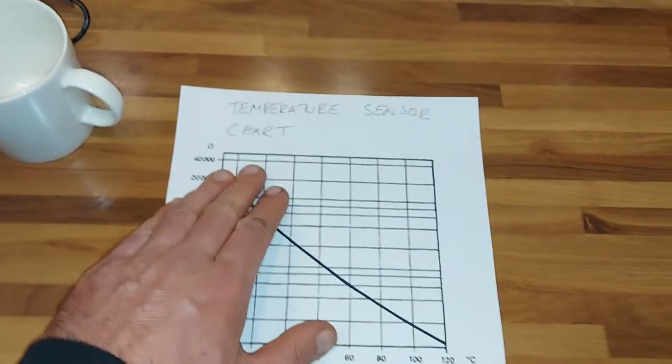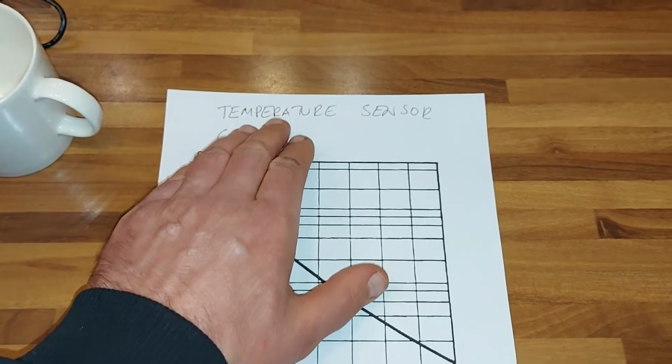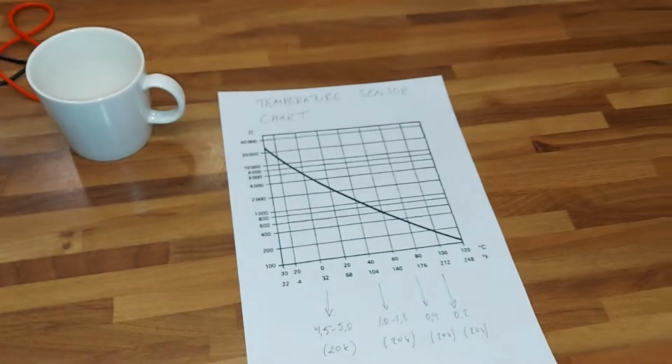I found this chart from the TurboBricks forum, but if you Google temperature sensor chart, you will get a lot of pictures and charts, so it's quite easy to find.